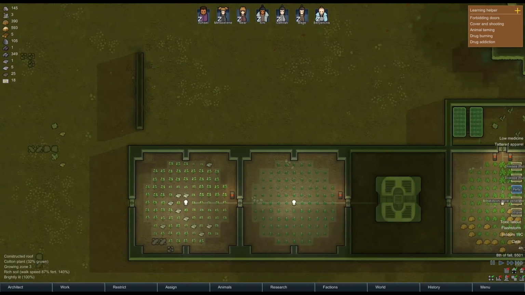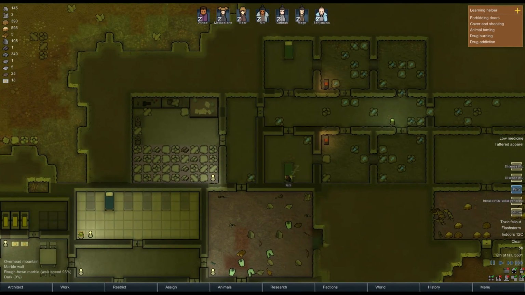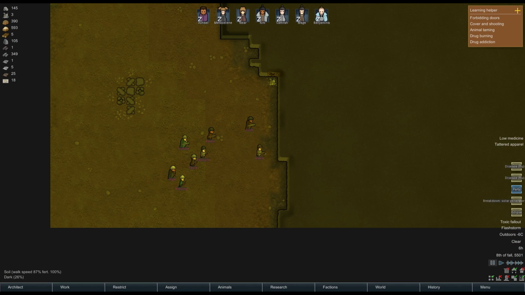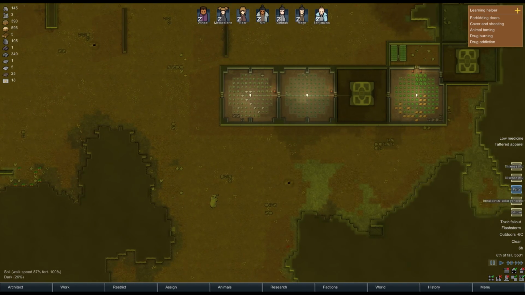And we finally have cloth. Oh, this is good. We're going to get clothes and everything. Yes. And they're working on making statues. And oh, we haven't had a raid so far. Okay, lots of them. We're going to have to really work on this. But I think it's time for the end of the episode.